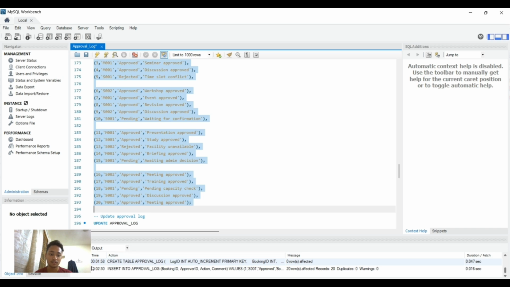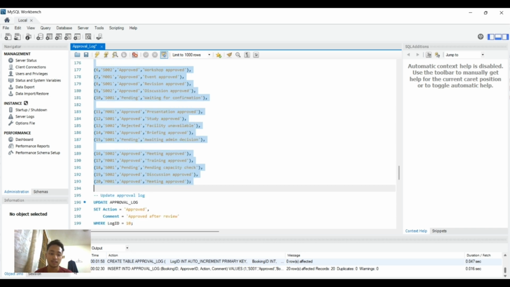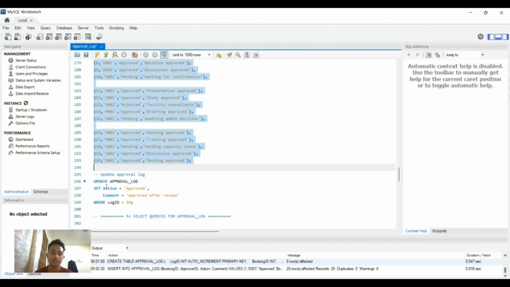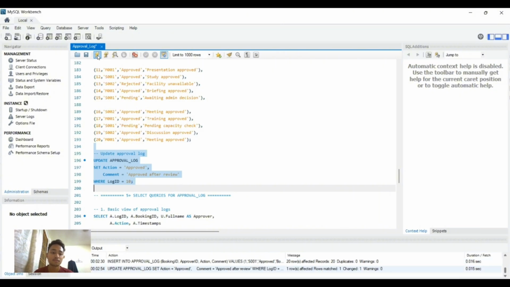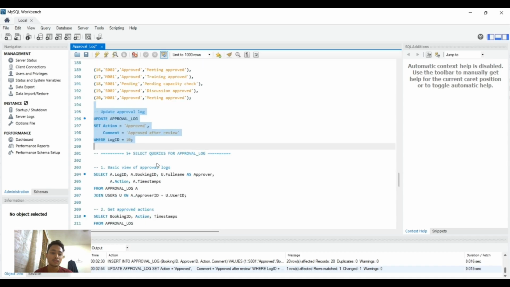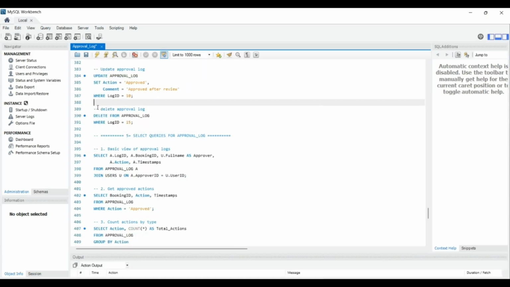So it shows that it has been inserted, with the right tick. So it has been inserted. And next is update. I will update the approval log. Okay, now I will delete from the approval log.